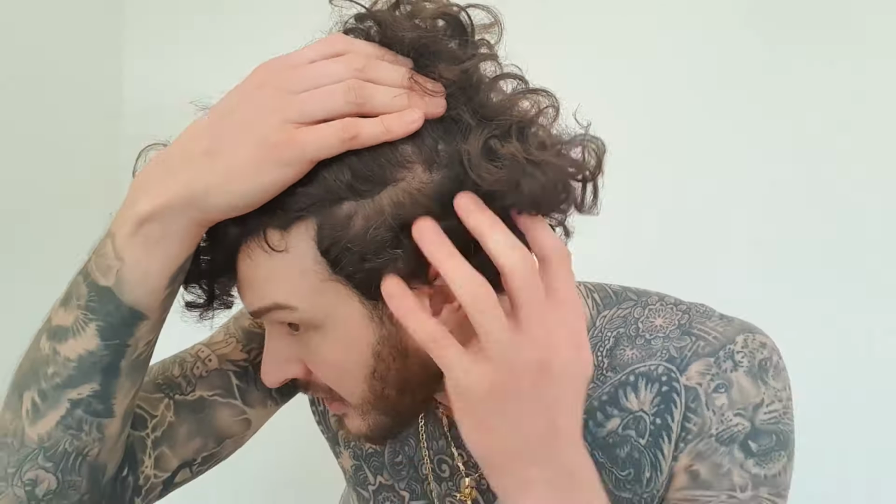Been growing my hair out on the sides a little bit and also at the back. So yeah, gonna clipper it today with the number one. And the first thing that I wanna do is just create like a separation. So what I do is, let me get a bobble, put my hair up in a bobble. And now we can work.